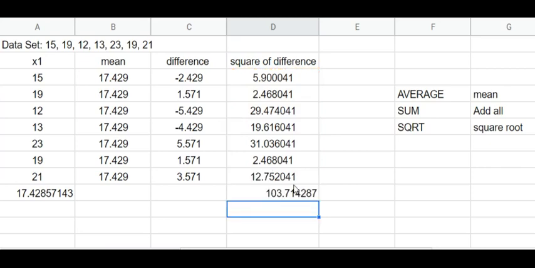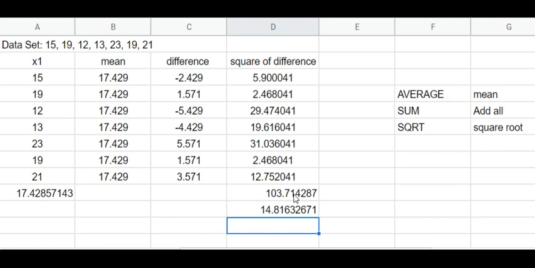Now remember, it's not just the sum, but it is the sum divided by the number. So to get that, equal again for my calculation, I'm going to click on my sum and then I'm going to divide by the number of times there is, which is 7. I have 7 data points.